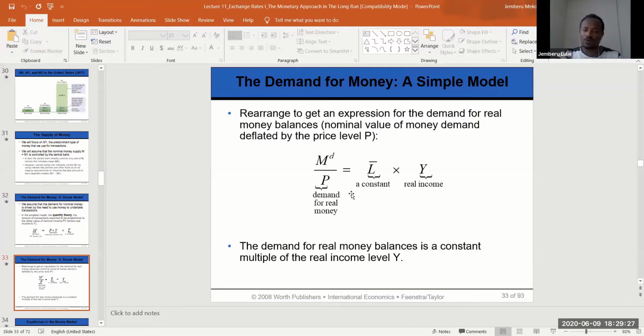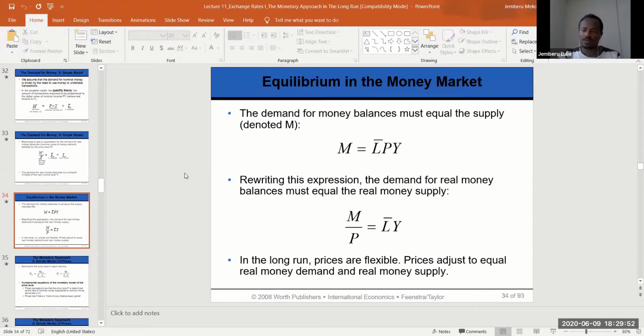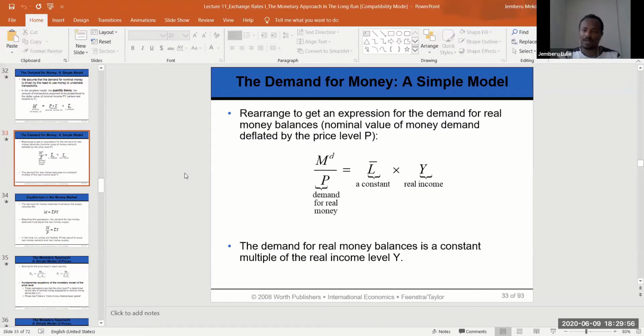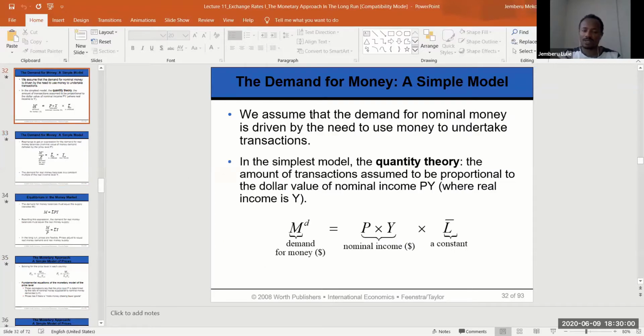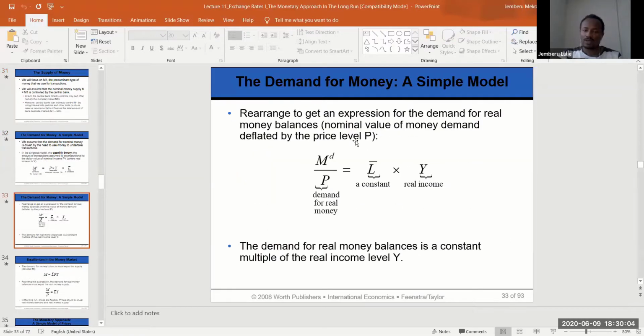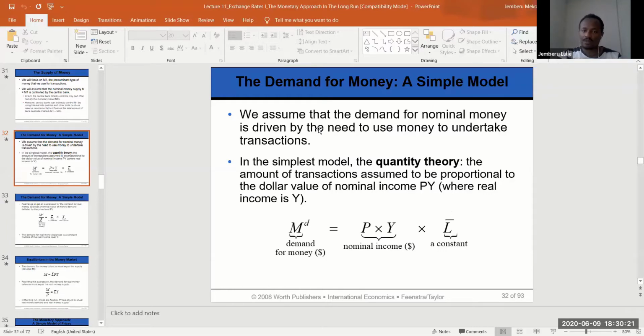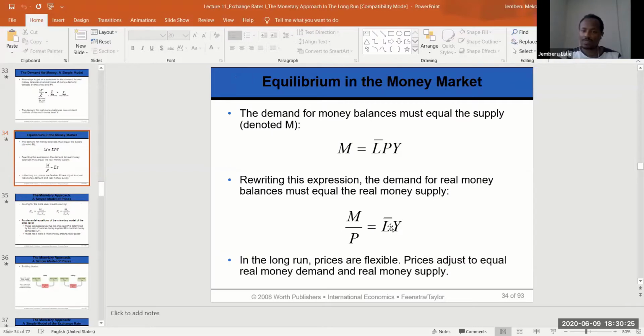So money demand divided by the overall price ካረግነው, ማንኛውም ነገር ለኢንፍሌሽን adjusted ሲሆን real variable ነው የምንለው። ይሄንን real money demand እንለዋለን. Real money demand is equal to some constant times the real income in the economy. That's what we get from the money demand equation. Money supply equilibrium in the money market ከወሰድን ደግሞ, equilibrium in the money market brings money demand equal to the money supply. M1 ብለናታል, 1 እንተዋትና let's call it just M. Money demand is also price level times GDP times some constant. ካልን ይሄንን የmoney demand part ከM ጋር እኩል ካረኩት, that's called equilibrium in the money market. Further rearrangement ከወሰድኩኝ, M over P is equal to L times Y.